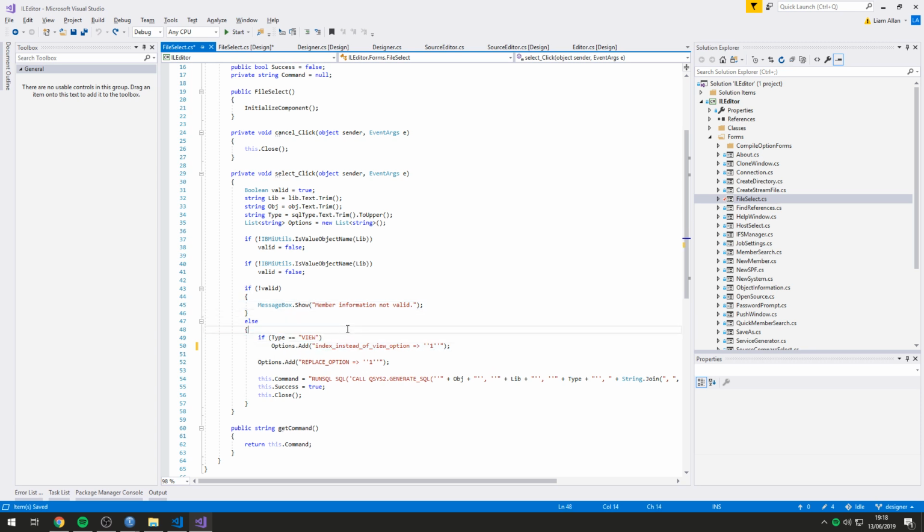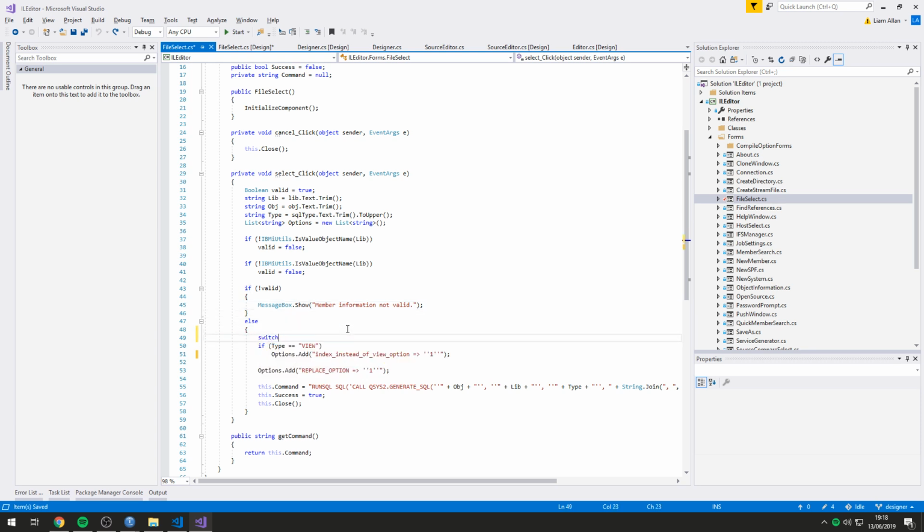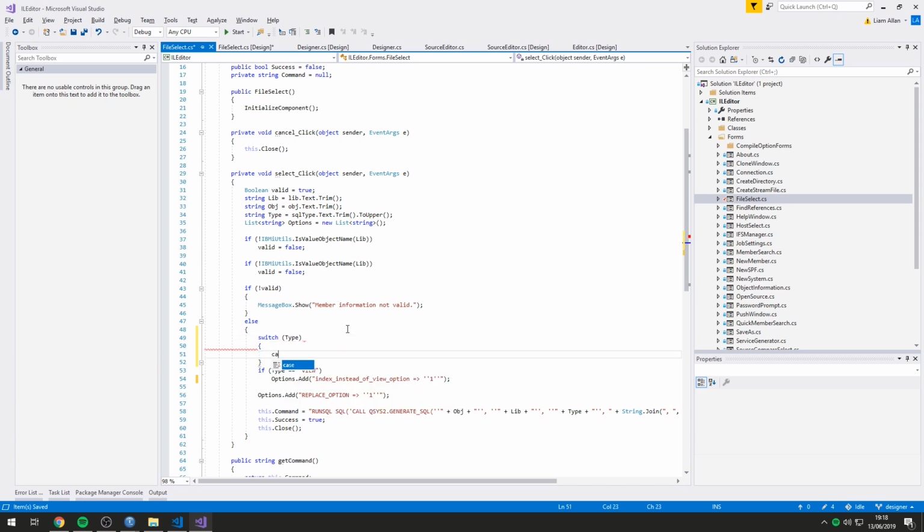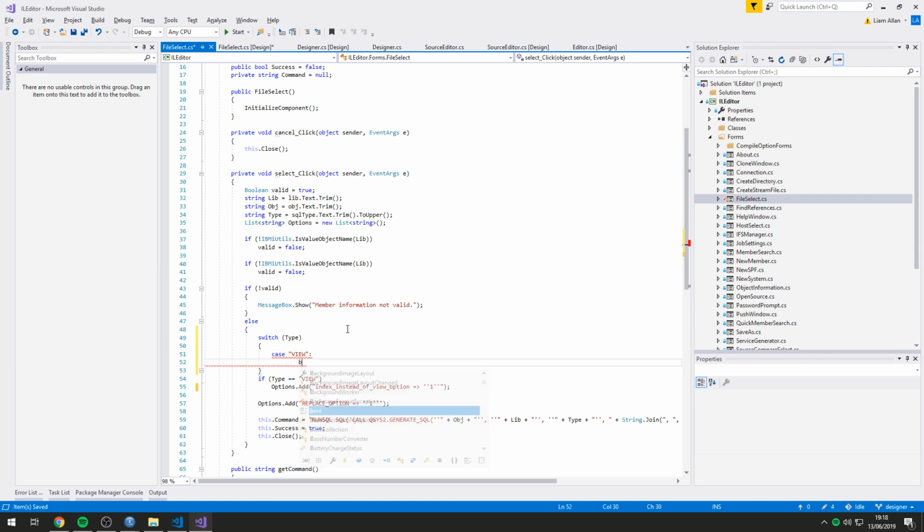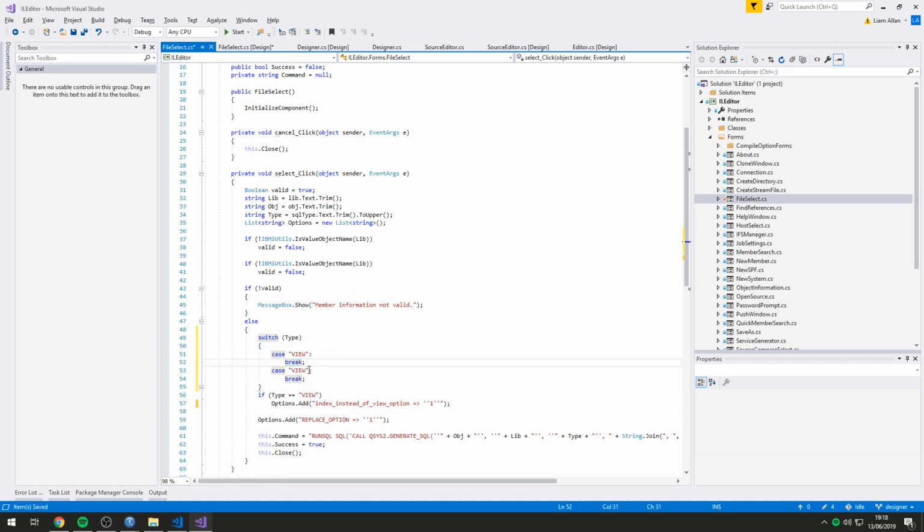Okay, let's do this instead. Switch type case view, break. Let's add a new option. Oh god, I've already crashed VS Code. I've only been in it 2 seconds.